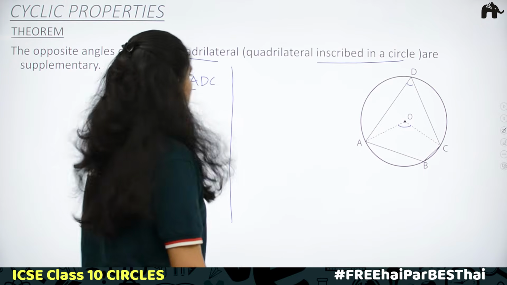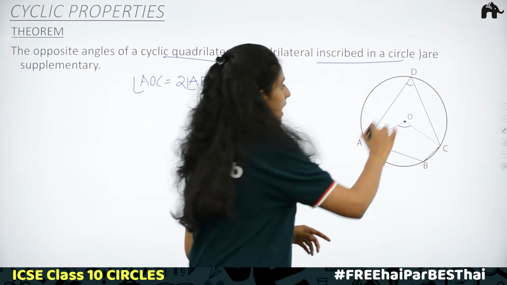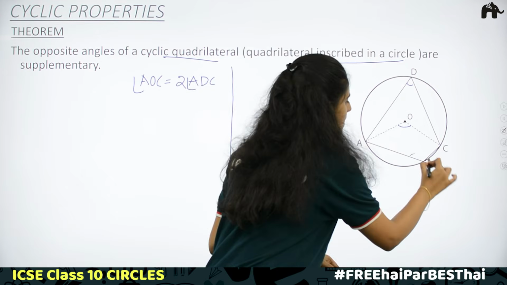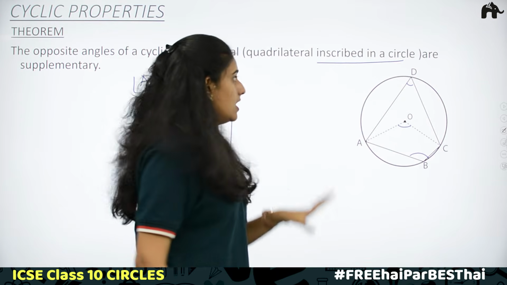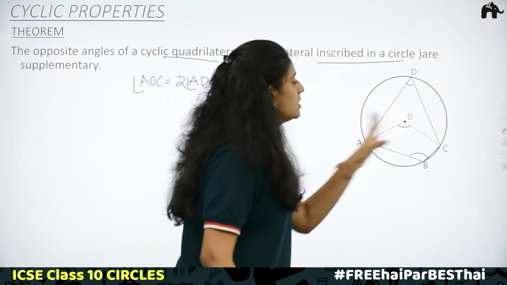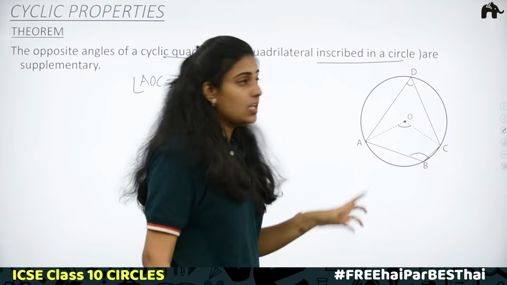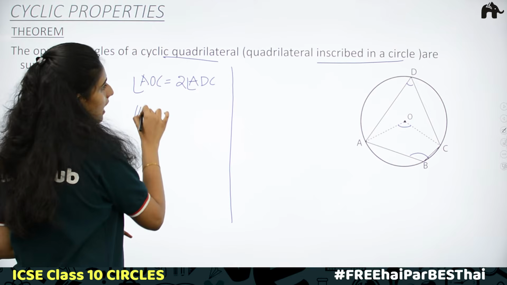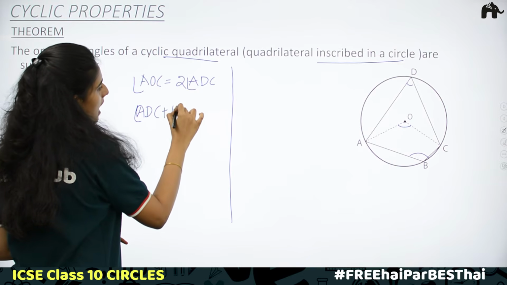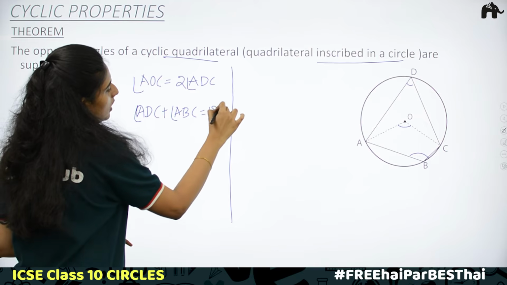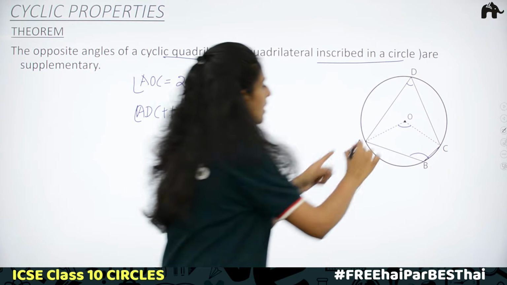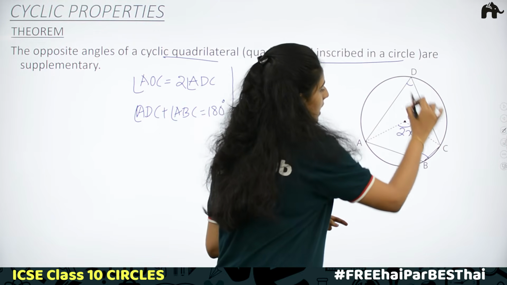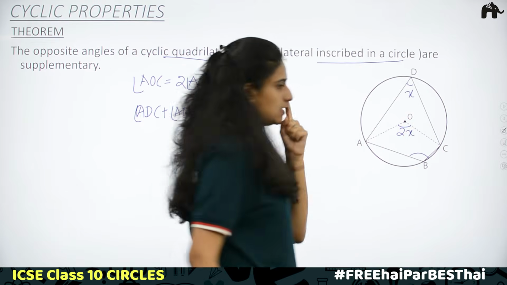Okay. Here, we are going to have a relation between ADC and ABC. ABC and ADC are the opposite angles of the cyclic quadrilateral. So, in the theorem, it is said that the sum of opposite angles will be equal to 180 degree or pair of opposite angles will be supplementary. Yes, therefore, angle ADC plus angle ABC will be equal to 180 degree. Now, here AOC, if AOC is equal to 2x, then what is the measure of ADC? ADC will be equal to x.